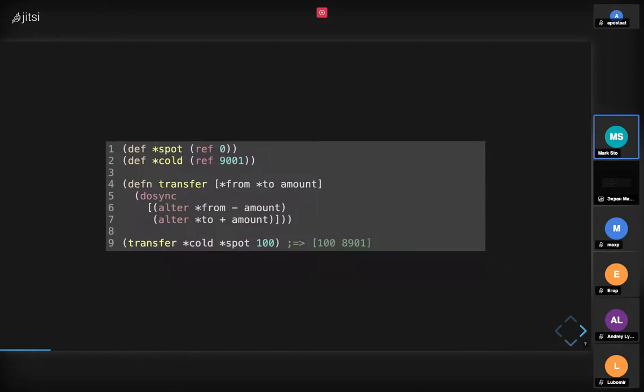So how it works in practice. First, you need to define your ref somehow. Here we just define a few vars. Then you wrap several ref updates into a single unit of work, as we used to call it, using a transaction scope. There is a dosync macro for that. These transactions are retryable, and they can be nested, and when a nested transaction restarts, it causes the outer one to restart as well. So not the case here, but just good to keep in mind.